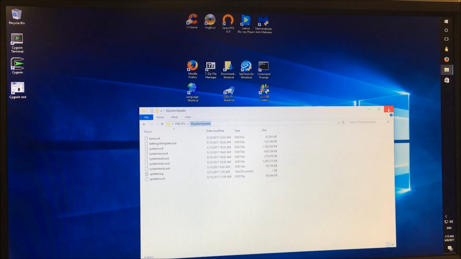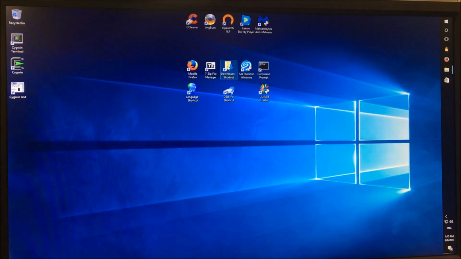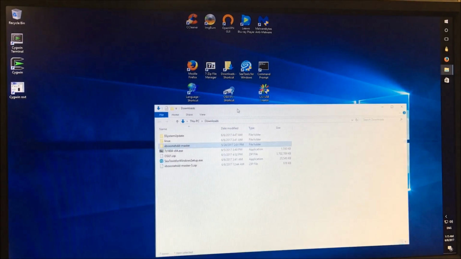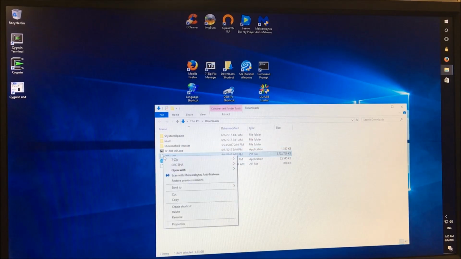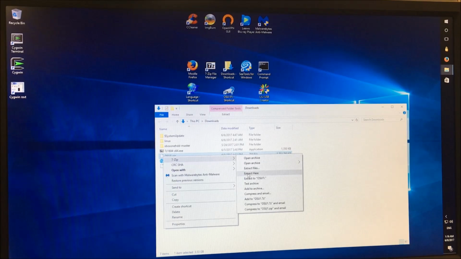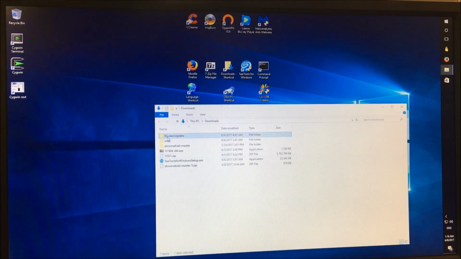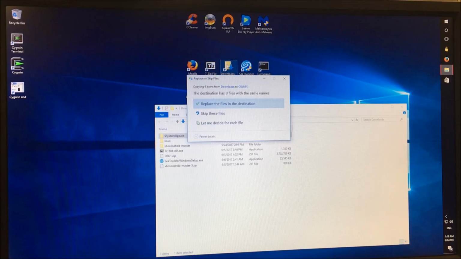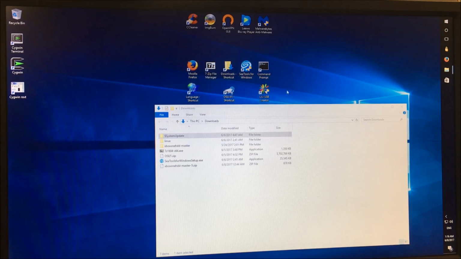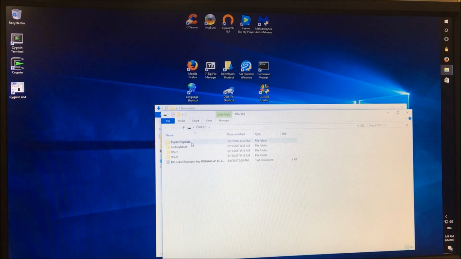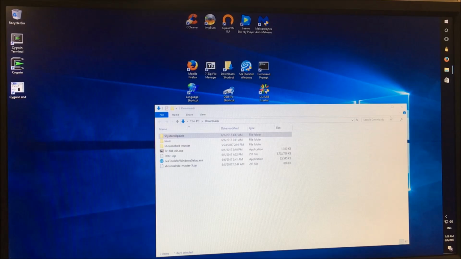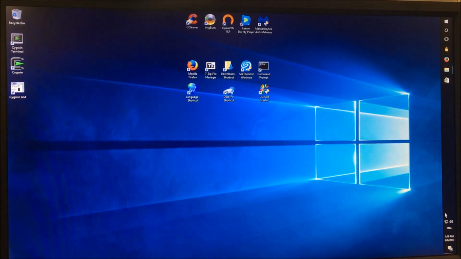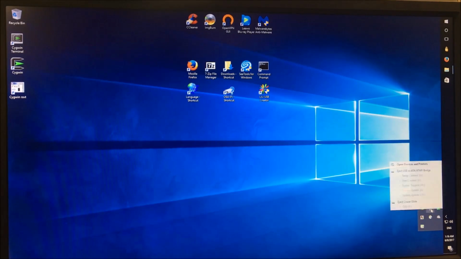However, I will show you what you need to do, which is we go to the downloads folder here, and we go to our zip file, and we would go to 7-zip, and we'd say extract here, and that would generate this folder here. And then we want to drag this folder onto our F drive, which we're not actually going to do. And there we go. So now we have the F drive ready to go. So we'll just eject this as well.